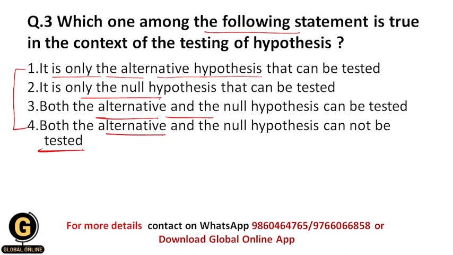So students, we formulate hypothesis so that we can test it. Okay, and that's why there is a permission, or you can say there is a rule, that we need to test the hypothesis in any kind of research process, and here we only test the null hypothesis. Okay, because whenever we accept the null hypothesis, in that case we are going to reject the alternative hypothesis, and whenever we reject the null hypothesis, in that case we are going to accept the alternative hypothesis, and that's why there is a need to test only one hypothesis, and which is the null hypothesis. Okay, so this is the most important concept in the testing part of hypothesis, because we need to know exactly what type of hypothesis we are going to test, and here is the answer, that is 2, which is we are going to test only the null hypothesis.